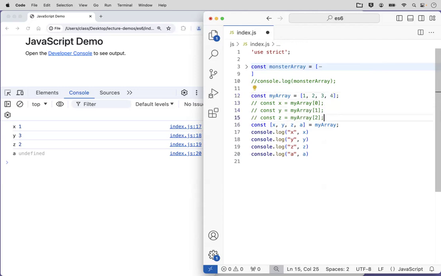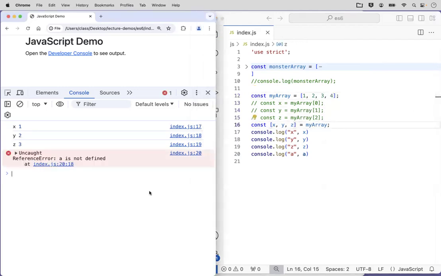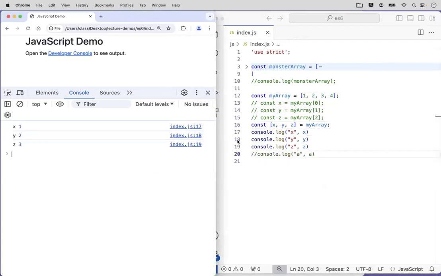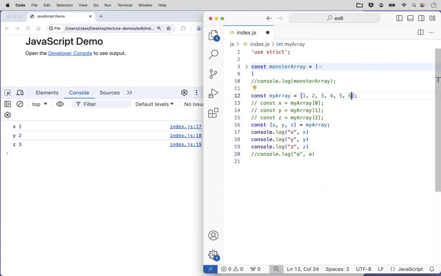If my array has 4 elements inside of it, and I try to assign them to only 3 variables, it all still works. It's just that the 4 doesn't get assigned to anybody. The 1 goes to X, the 2 goes to Y, the 3 goes to Z, and then I'm done. So any other values here, a 4, a 5, a 6, those get ignored. Nothing happens to them. They don't get assigned to any variables.